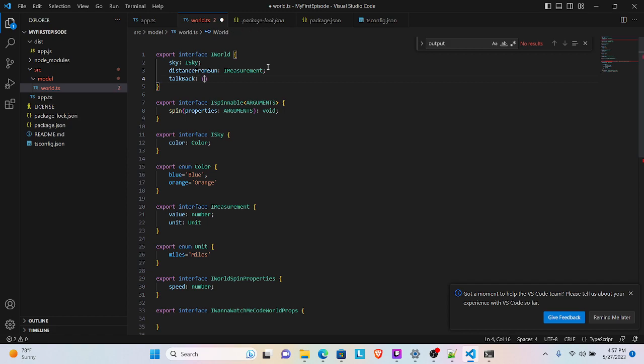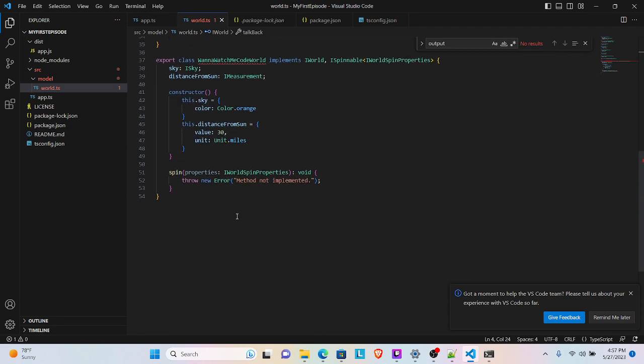And then this will be just a void method, right? Let's see, I forget how you define these. I think it's just like, yeah. All right. Talk back. Okay. And then we'll go here, we see it's red, we'll auto-generate because we have this fancy IDE.